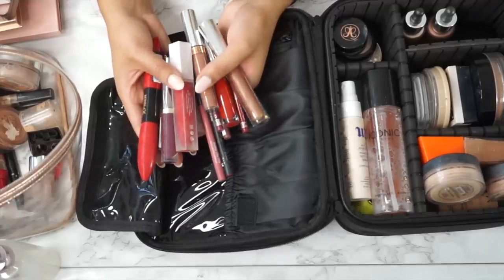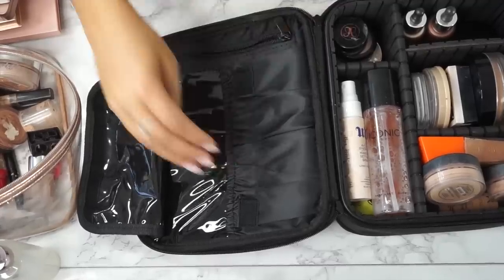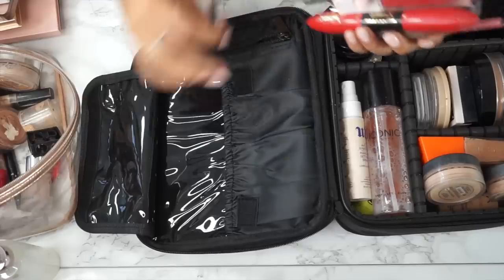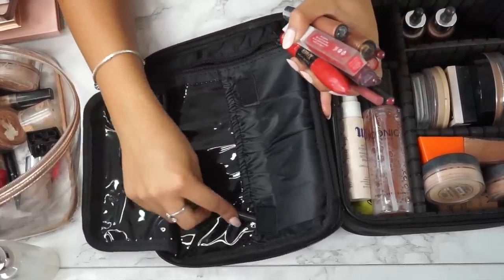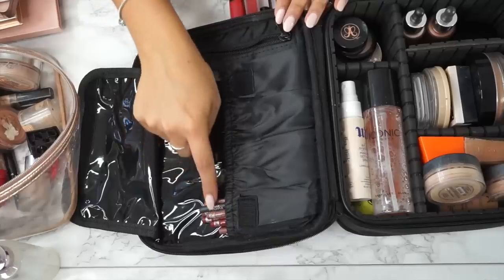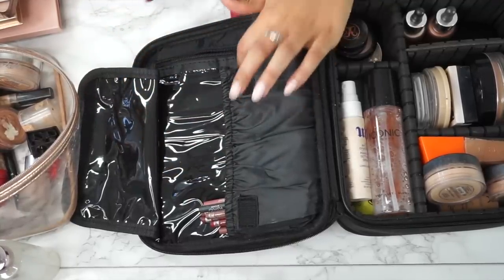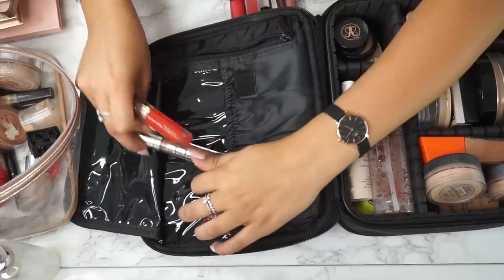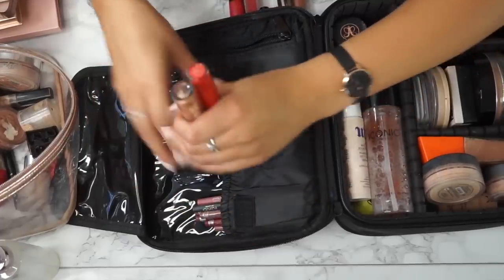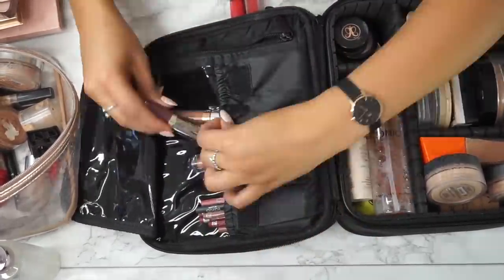Right, so I've got some mascaras, eyeliners, lip liners and lipsticks in here, which I'm going to put in here. What I'm going to do is put the liners in the first one. I'm going to face them up like this so I can see the colour of it. So the liners are all done there. I'm then going to move on to fill these up, leaving the last one for liners and stuff. So I'm going to put as many lipsticks as I can. Face them upside down, I always forget, so you can just see the colours better.